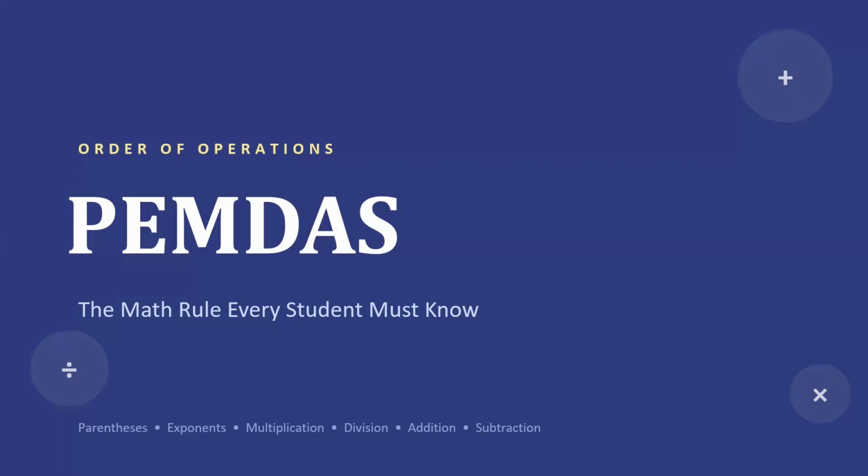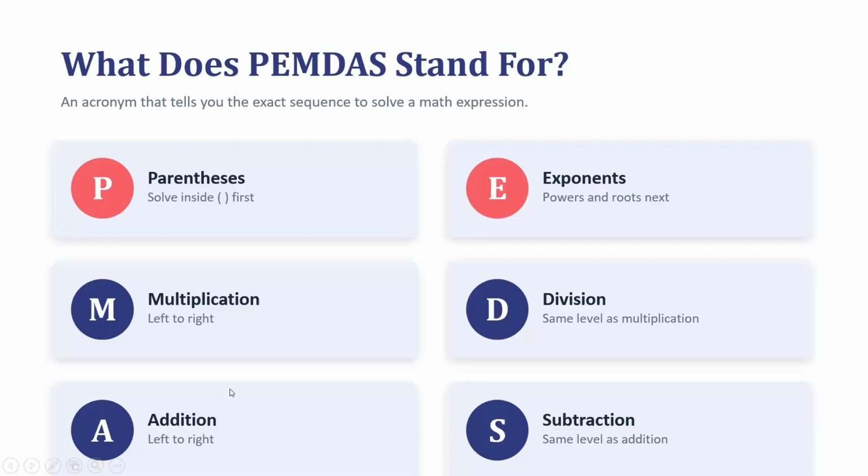So think of it like traffic rules for numbers. If cars drive without traffic rules, there will be confusion, there will be accidents. In the same way, if we solve math problems without order, there will be different answers or solutions, and that will not give us the accurate answer to solve a problem. Which brings us to PEMDAS. So let's look at what it actually means.